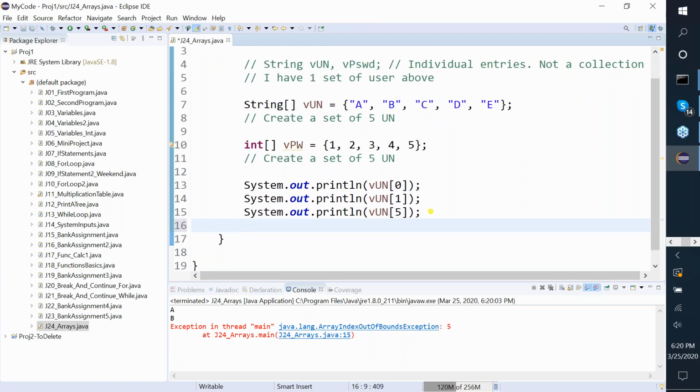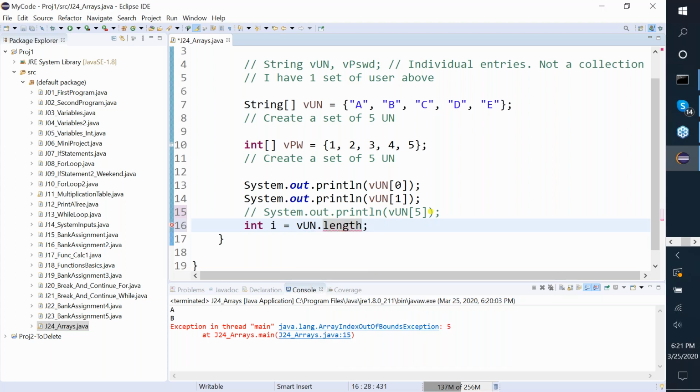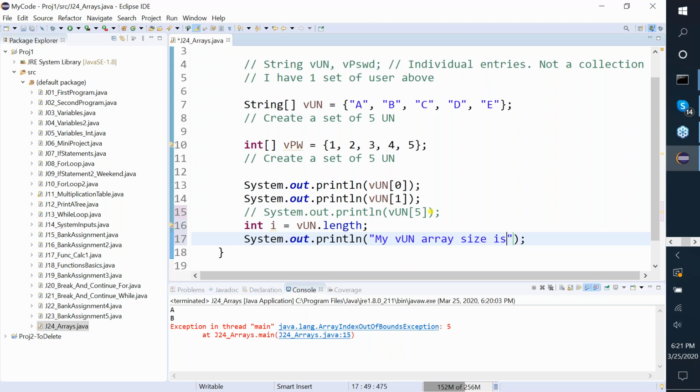Now, if this is the case, then how do I avoid such things where I want to print the entire thing? So first I will do int i equals VUN dot, and you will see a few things that you can execute on an array. Most importantly, what we're looking at is the length of it. It is going to print the size of it, and let's say my username array size is plus 5.